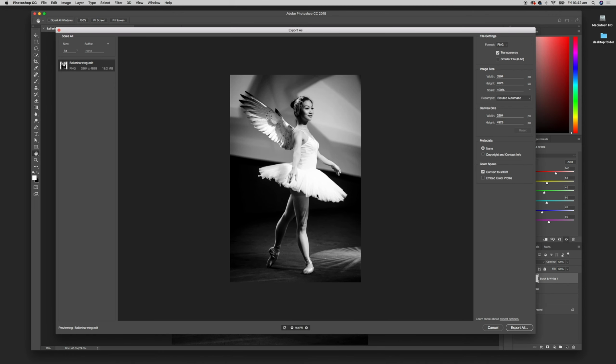We have our image here. We want to choose the format of JPEG. It's currently set to PNG. Let's go down and select JPEG. And you can see that we have our approximate file size over here. Our JPEG is going to be 8.9 megabytes. That's probably too big. You can look down the bottom and see that we have 16.67%. This means that our image, this is 16% of its actual size.